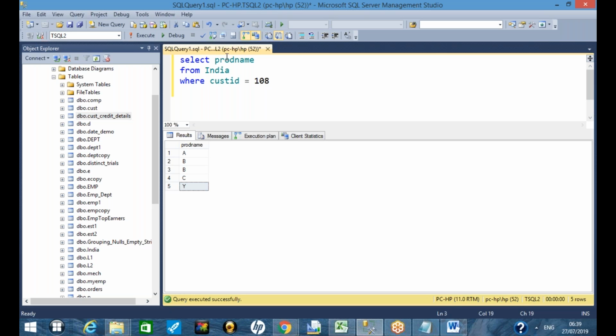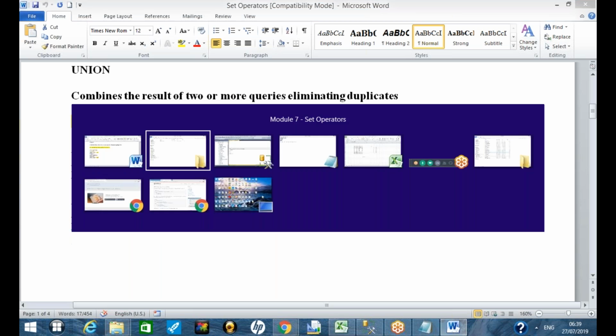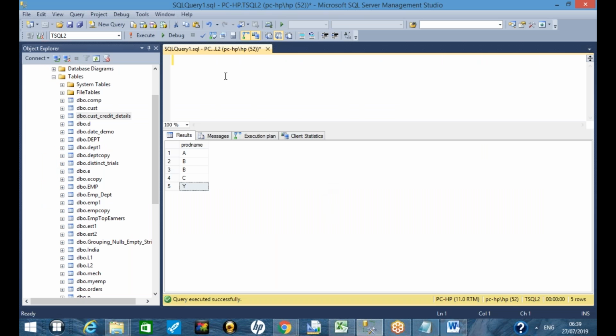Now we are going to combine the results of both of them. There is no repetitive A or no repetitive B. So it combined the output of both result sets, excluding null values. Do you understand this? This is how a union operator is used.